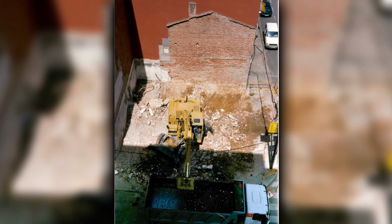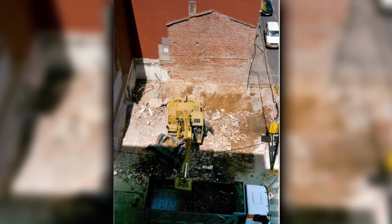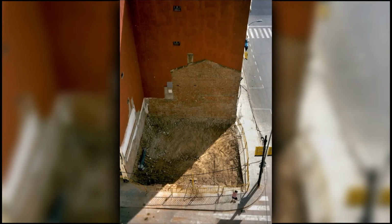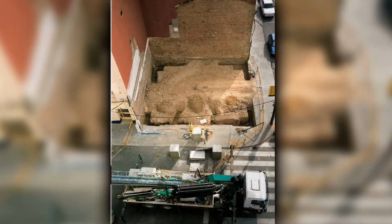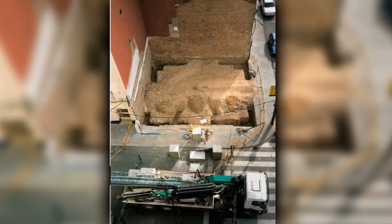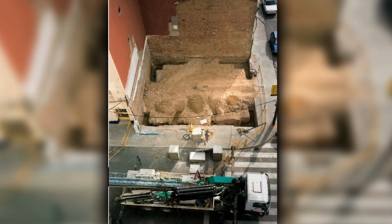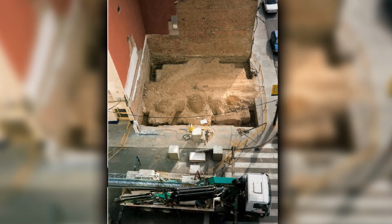Soon the site was scraped clean, and I could tell very quickly as excavation began on the foundation system that this new building would be much larger than the original one. You can see here that the excavations for the foundations go right up to the sidewalk and the 2 adjacent buildings, indicating that the new building would take up the entire footprint of the site.